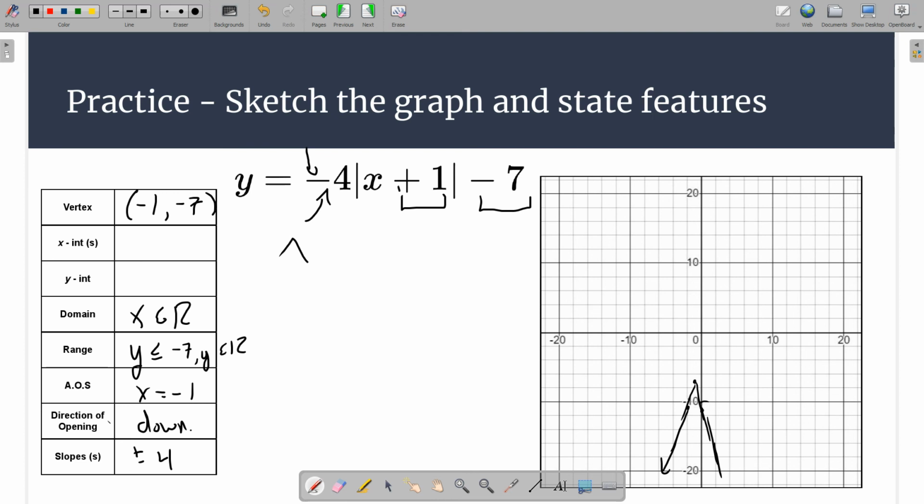Now, just by happenstance, I actually just found my y-intercept right there by going down 4 over 1 from there. So it looks like it's going to be at -11. I can verify that. Again, clearly I'm not going to have x-intercepts, so none. And it looks like my y-intercept is (0, -11). And again, you can verify that by just making x 0 and saying, okay, -4 times 1 is -4, minus another 7, yes, -11.